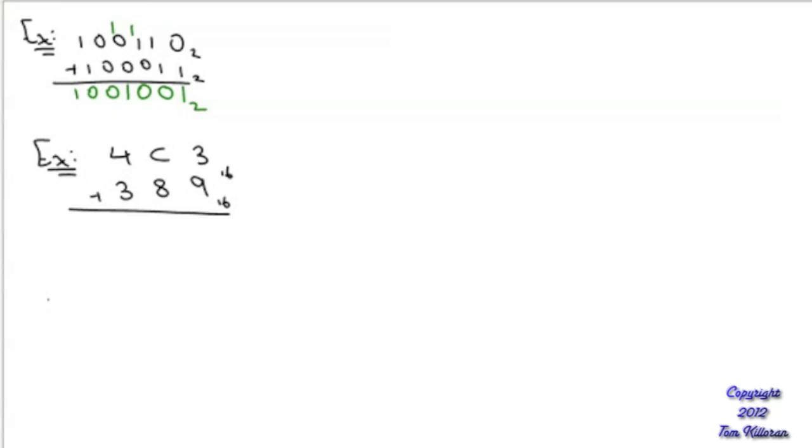All right, 9 plus 3. What do I do? Right, C. You write a C. It's base 16. There is a symbol for 12 because it's smaller than 16. A, B, C: 10, 11, 12. So C goes here.